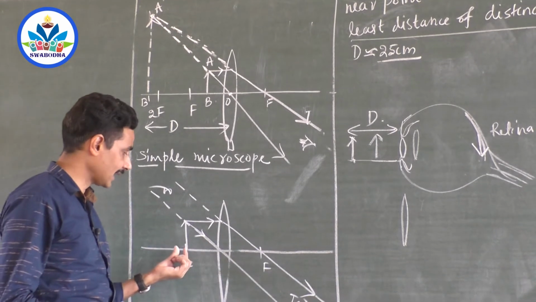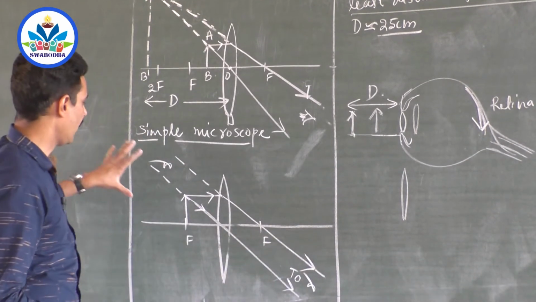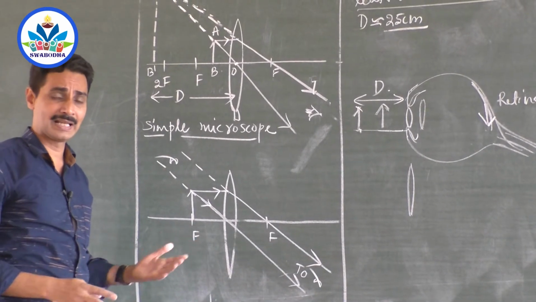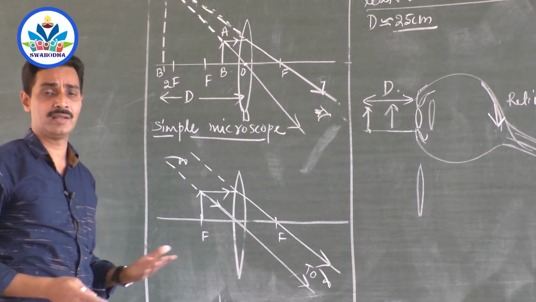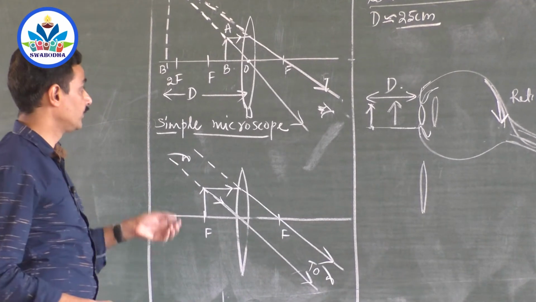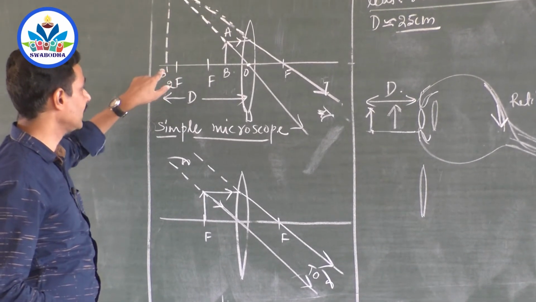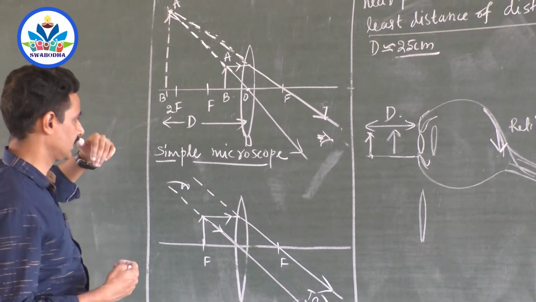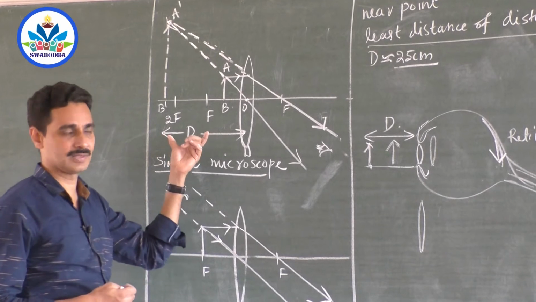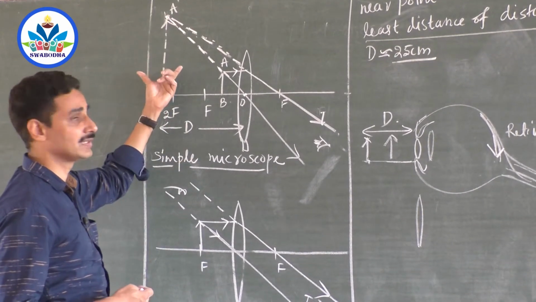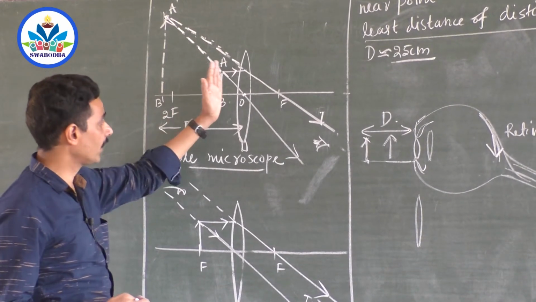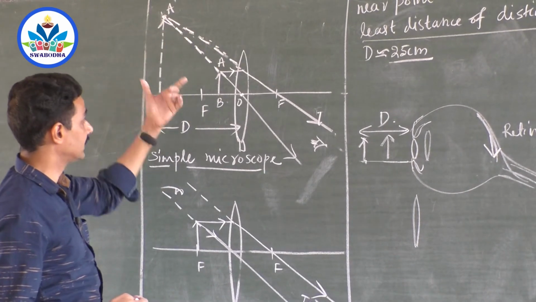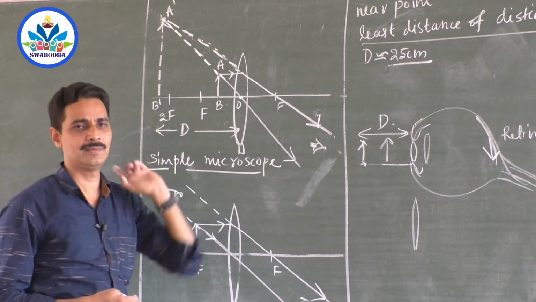Suppose the object is exactly at the focus, the image is highly enlarged and formed at a very large distance. Of course, this is a relaxed position. You can see the image in a relaxed mood. But still, if you want to get a clear image, there is another possibility: when the object is within the focus, the image is formed at the least distance of distinct vision. This is the nearest distance at which the image is formed. Suppose you bring the object still closer, won't you get an image here? Yes, that is also possible, but that image cannot be seen clearly by the eye.